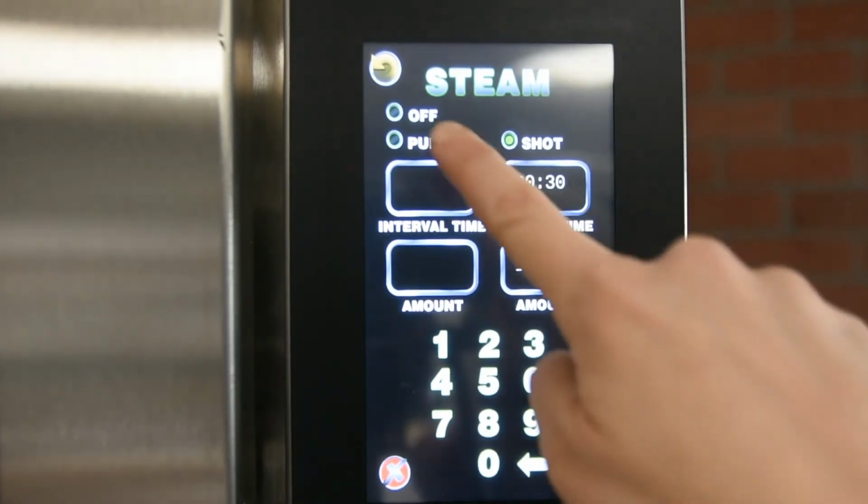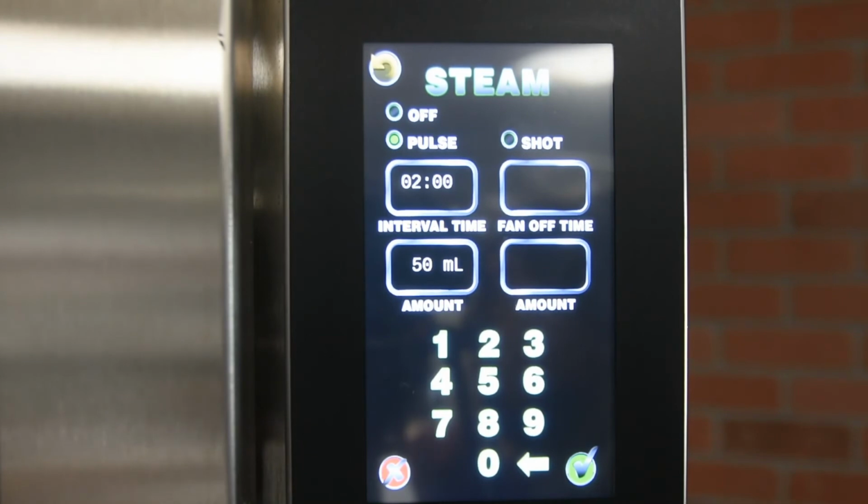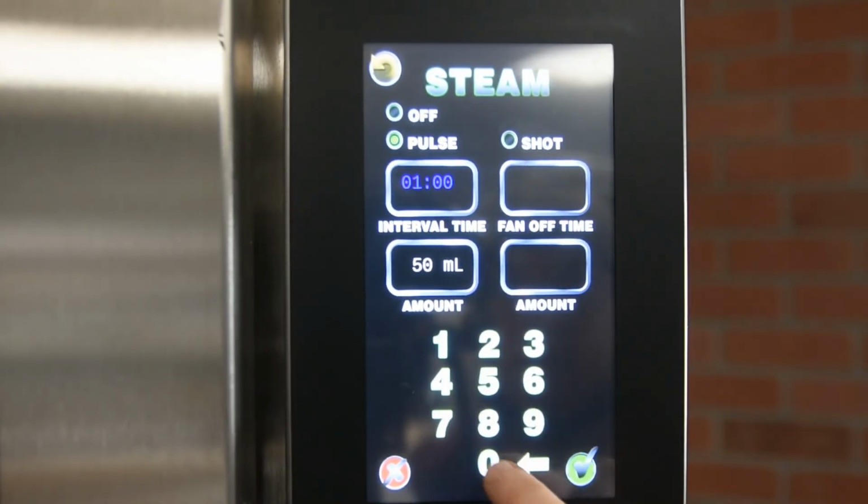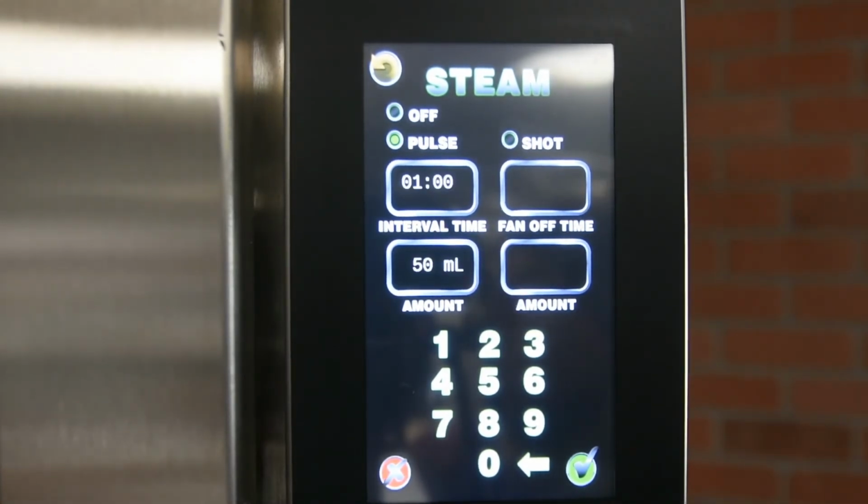If you select pulse steam, select how often you would like to have small bursts of steam. Then type in the desired amount to be distributed. The unit will not allow you to distribute more than is allowed for the current interval and temperature setting. If that is the case, it will automatically set the maximum amount for you.